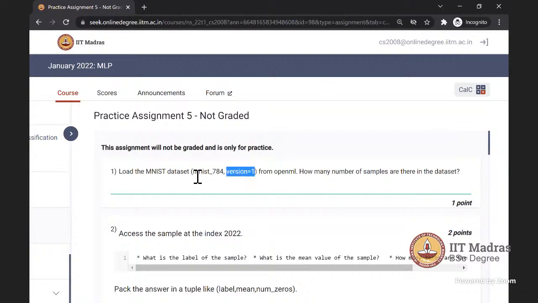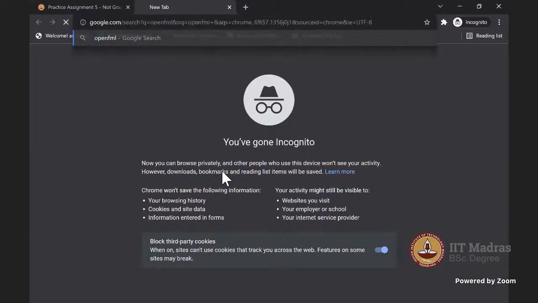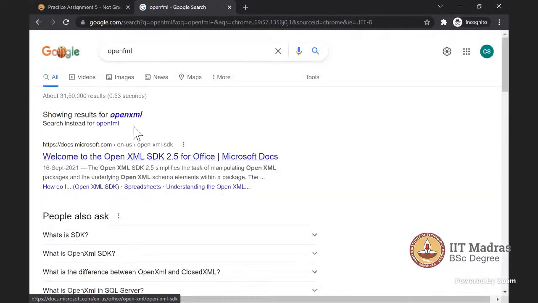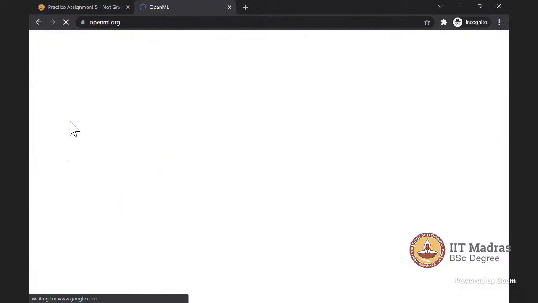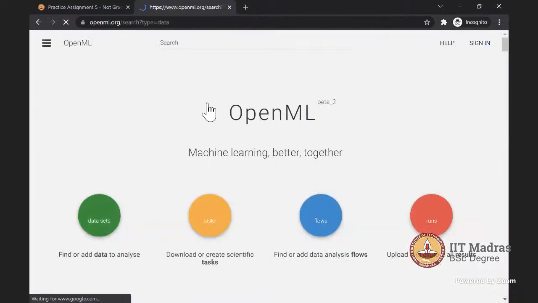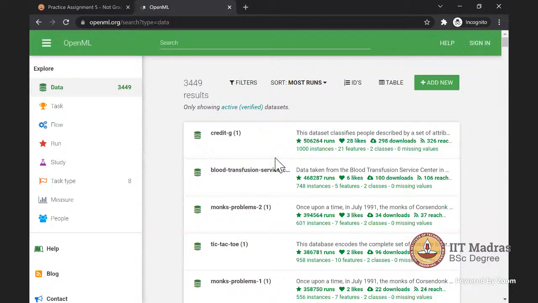How do we know these version names? It is given here, but if we want to fetch the data for practice, how do we know names like MNIST 784? Do you know where it is downloading from? We fetch it as fetch MNIST OpenML, right? Exactly. It is coming from the OpenML website. It's a website from where you need to pull it. This site is actually a repository of hundreds to thousands of data sets.